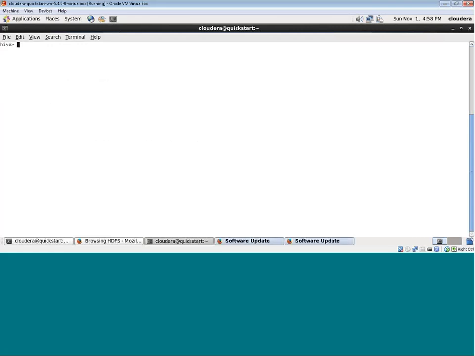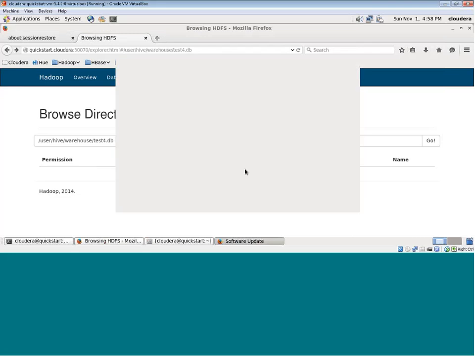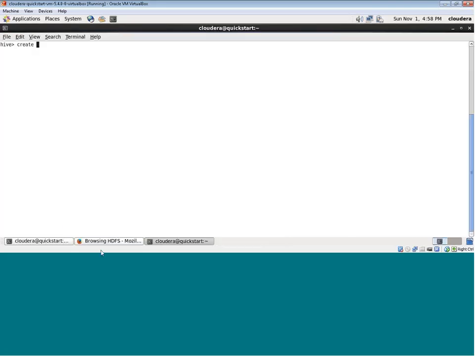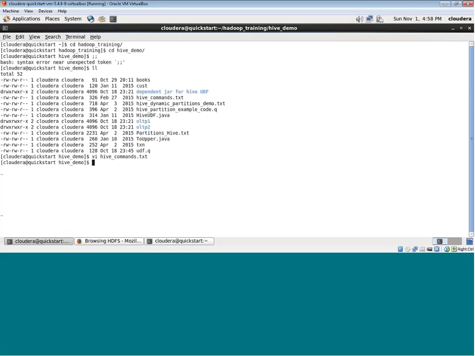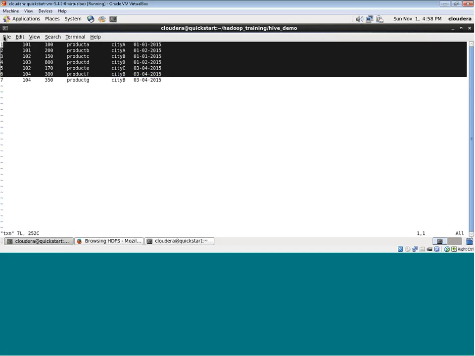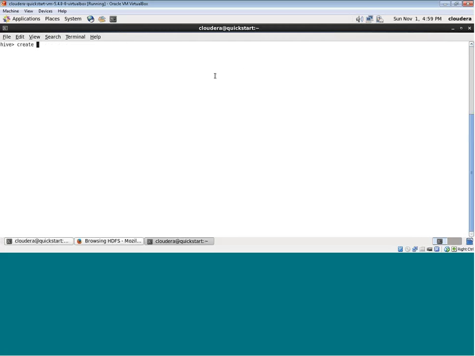Let me quickly show you another example of data. We have one transaction file, and let us create a table which can load this data, with transaction ID, user ID, amount, product, city, and date. So I'll just say create table transaction.